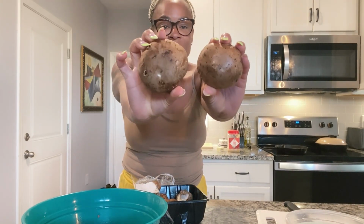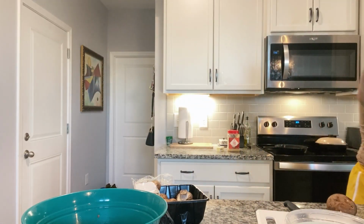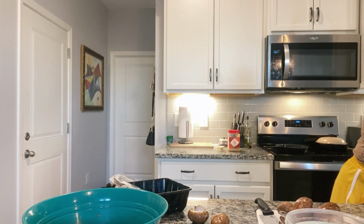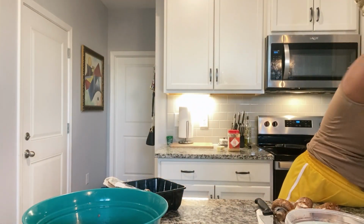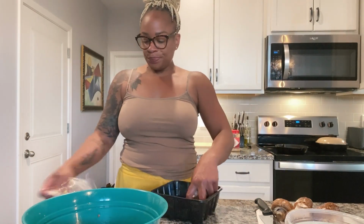Love getting mushrooms from Sam's. Look how big. My fave. Little for the pizza this weekend. We have a little oven pizza that I eat on like Saturdays and stuff. So good. Anyway, I'm gonna stop talking and start cooking, child.